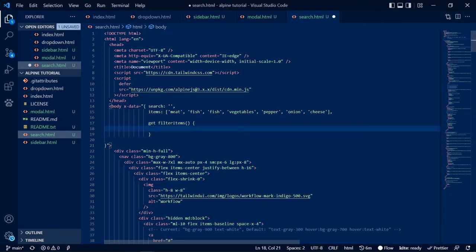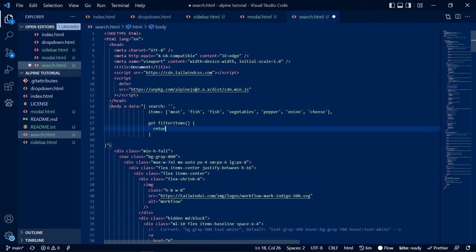Return a value, return a boolean. But what do I want to return? I want to return a filtered list from what was inputted here.